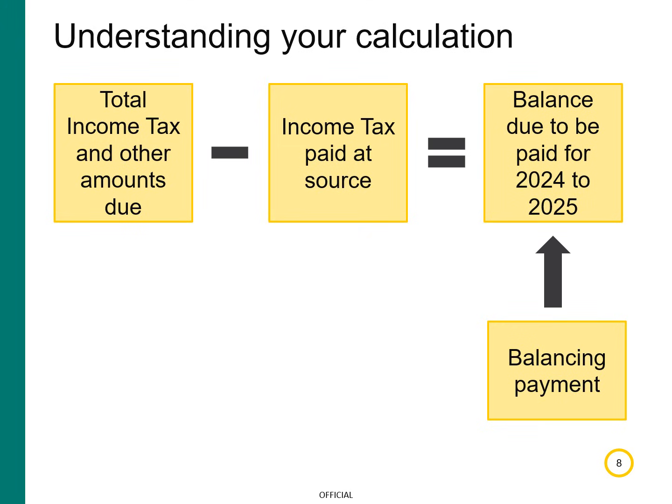This balancing payment is based purely on the figures you've entered on your tax return. It doesn't reflect any payments you've already made to your self-assessment account or any amounts on there that are outstanding. For example, if you've been paying a monthly amount into your self-assessment account. These payments will show on your self-assessment account and will be taken off the balancing payment once we process your online tax return and the balance becomes due. Let's look at an example.